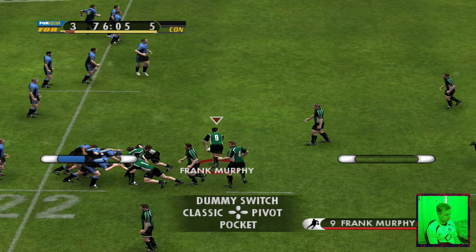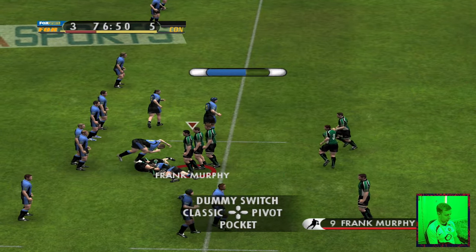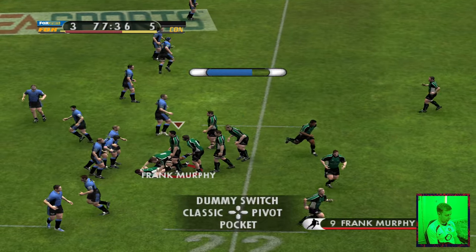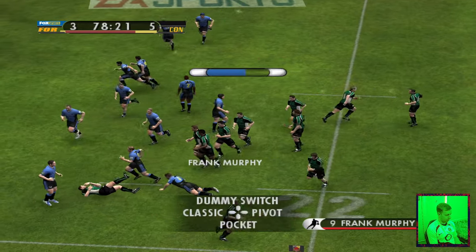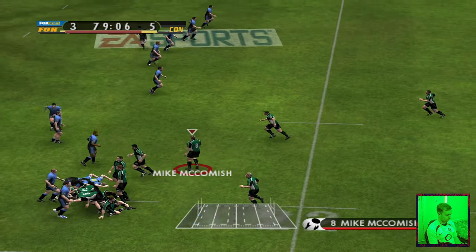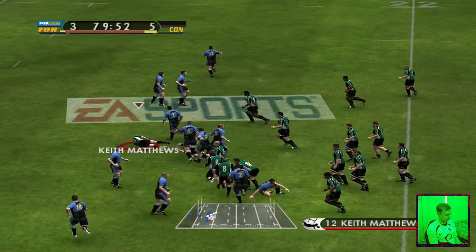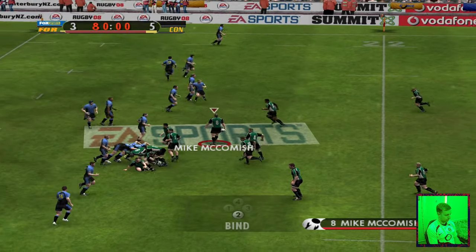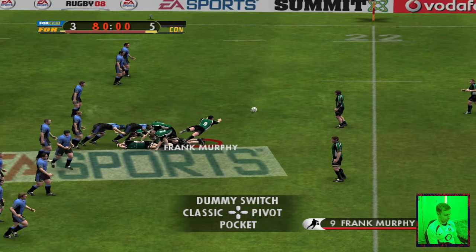Nice. Cormish bursting through. We just don't want to concede possession. Bernie Upton. Plenty of support there. Hagen, almost thought he fended everyone off then. Can we get a forward out to the right? Thank you. Matthews bursting through. 80 minutes on the clock. What do we do? I think we've got to get rid of it, haven't we, and just wrap up this game.